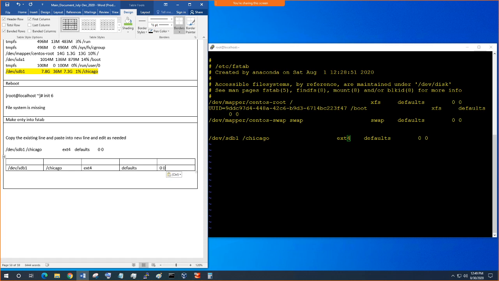Okay, so let's see here. This is the file system, it's just called the file system here.